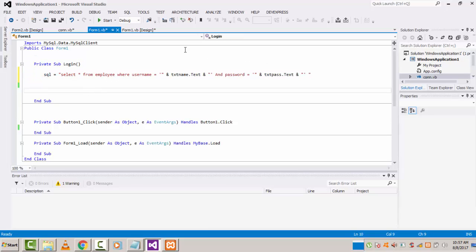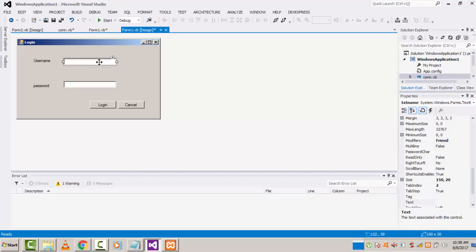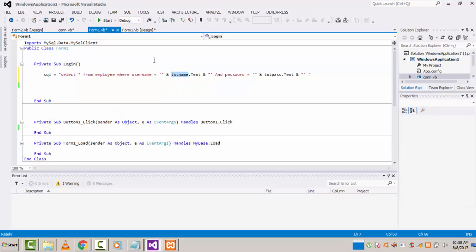Okay, now what I wrote is select all from employee table where username equal to this username. This username means whatever user name you type in this text box is passed in here.